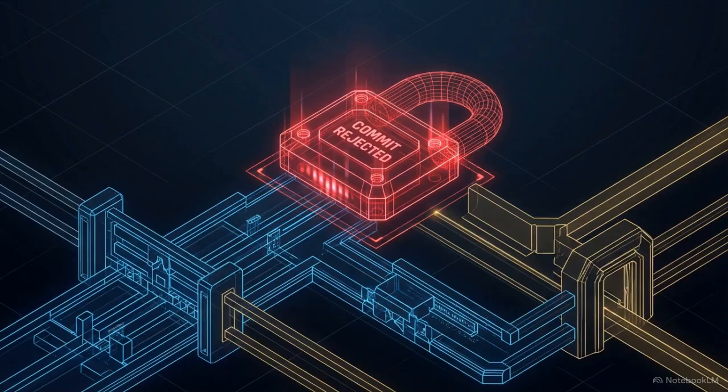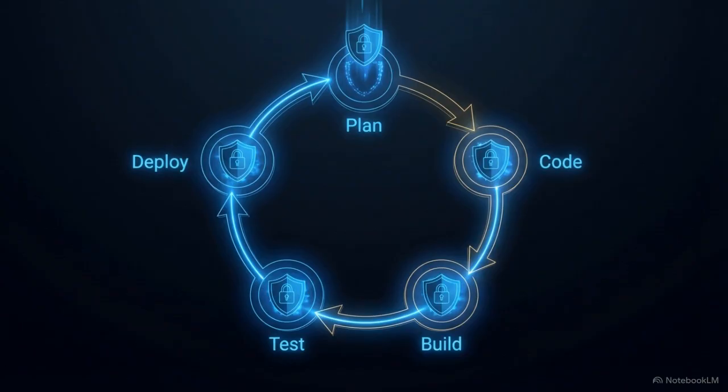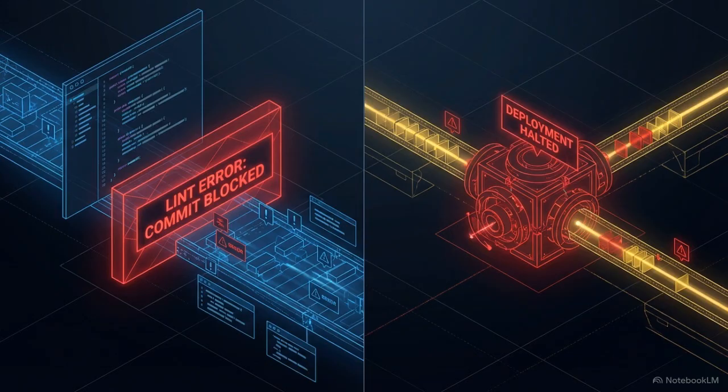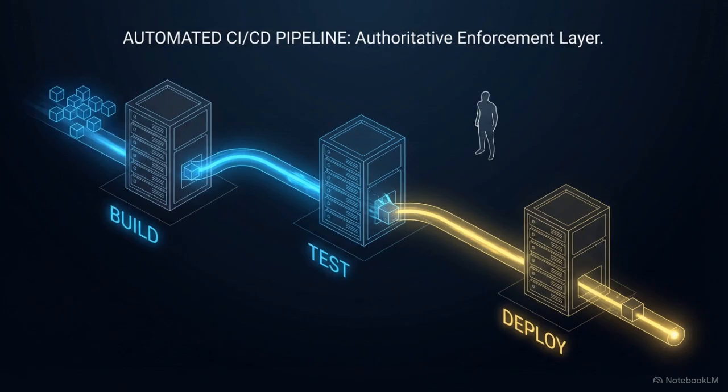We need a DevSecOps approach that mathematically enforces architecture. DevSecOps is a methodology that integrates security and compliance checks directly into every stage of the software development lifecycle. The Keras stack provides this by physically blocking structural drift in the developer's local environment and at the CI/CD level. CI/CD, or Continuous Integration and Continuous Deployment, is the automated pipeline that builds, tests, and deploys code.